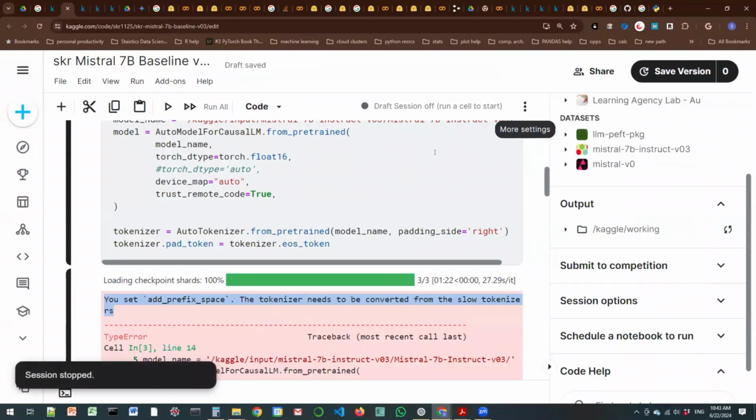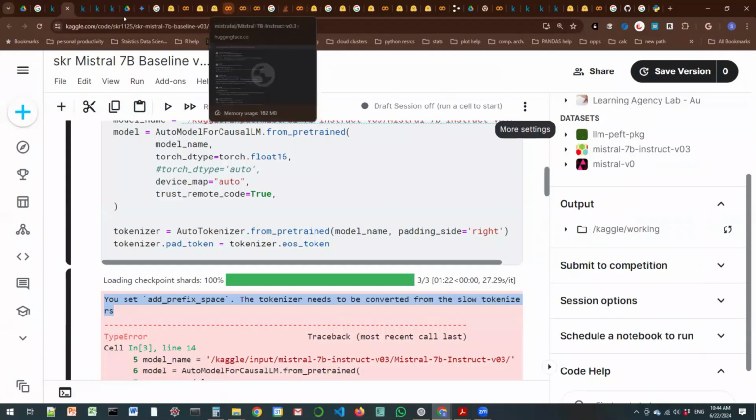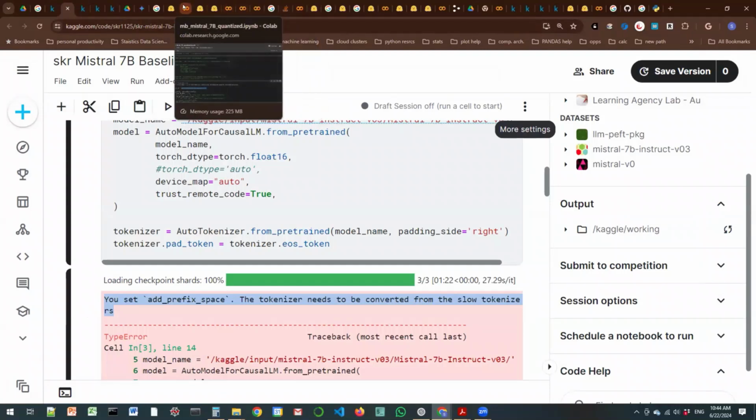There's a recommendation that we do not use instruct to fine tune. So you can use the base model to fine tune. But the reason I stuck to instruct is because Chris used it, and I think that's the chat model.